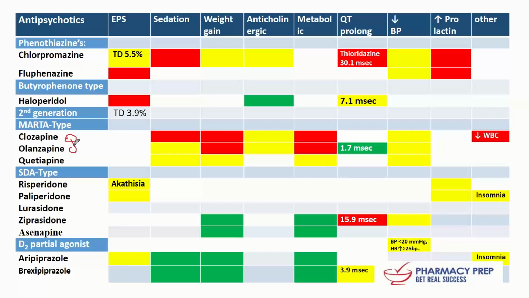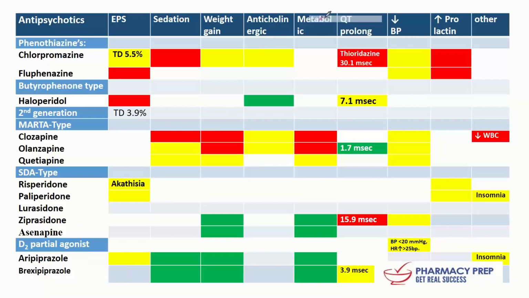So in summary, the highest weight gain is from these two drugs, Clozapine and Olanzapine, and the more important ones here are the least weight gain side effect drugs. These four drugs I would consider as the least weight gain side effect, especially the newer ones, the D2 partial agonist drugs such as aripiprazole and brexpiprazole. Those could be a good option for least weight gain.